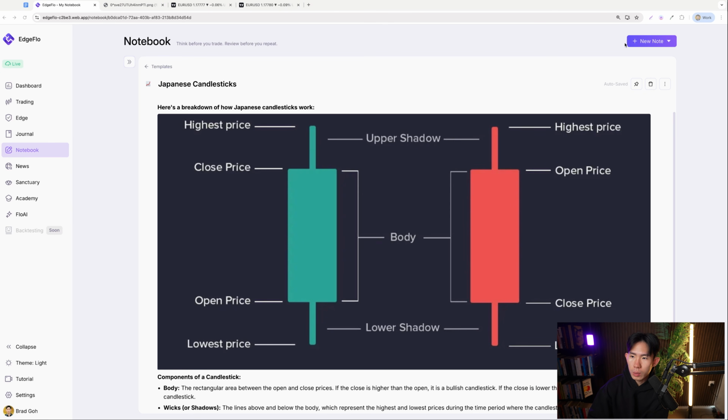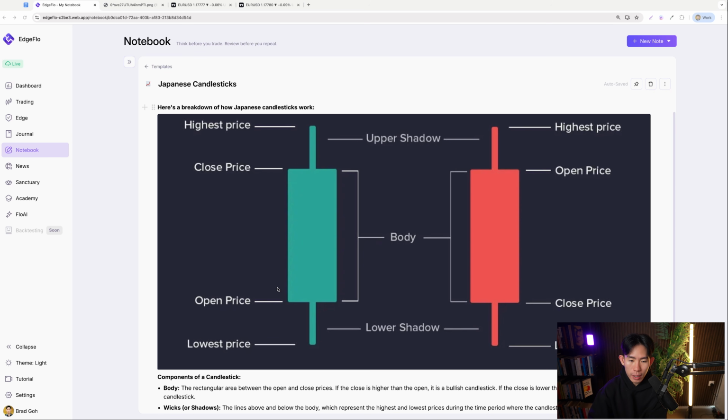Let me just go back to the basics, just to explain to you how the entire candlestick actually works. In this case, you can clearly see that this is the open price. In a bullish scenario, there's going to be buying pressure stepping into the market, causing price to move up. So eventually the candlestick closed bullish, right? And how do we know it closed bullish? We know when the close price is higher than the open price.